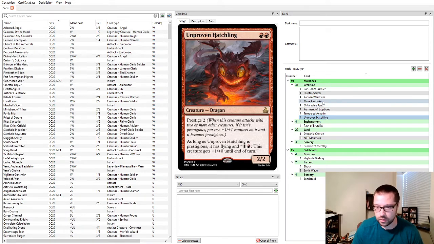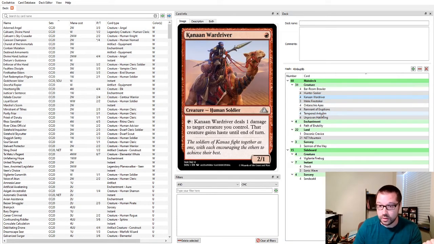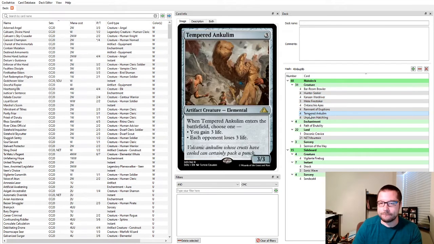We really value that curve. For the 3-drop, we only have 1 creature, and that's Tempered Anculum. Excellent creature. Here, we're just playing it to deal 3 damage to their face. In mirror matches where maybe your life total's gotten low and you are no longer the beatdown, but the control, you'll gain life sometimes. But most of the time, it's a 3/3 for 3 that hits them for 3. If it's a good target for Canaan War Driver, if Canaan War Driver doesn't have good attacks because of like 1/1s or something, it can give haste to Anculum as you play it, and that's just a pretty explosive play.